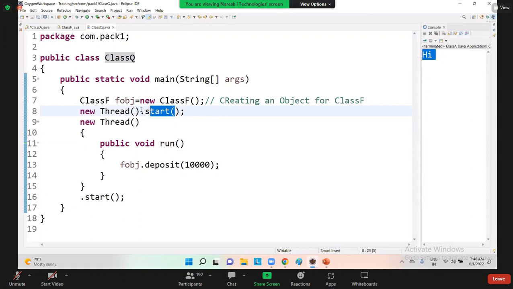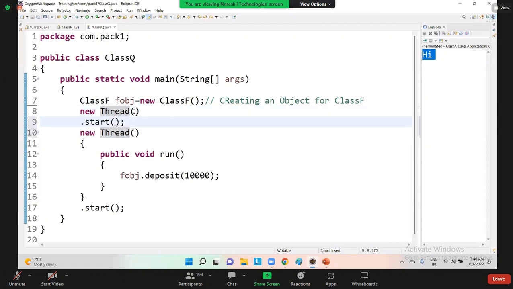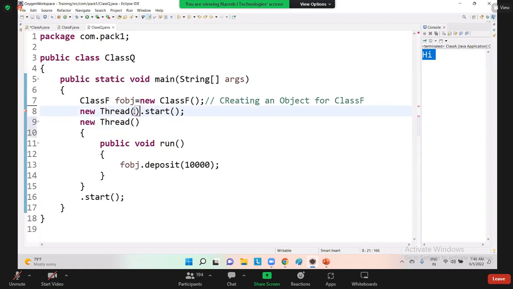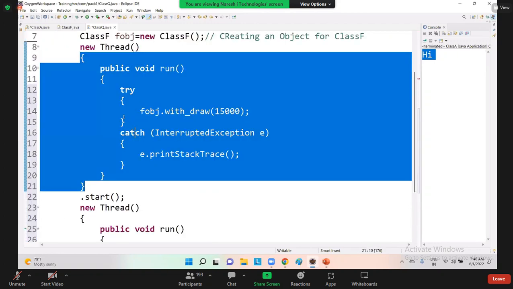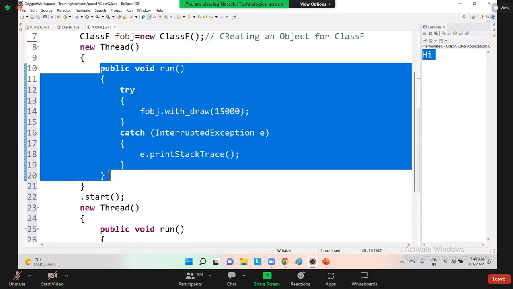I'm creating an object for the Thread class and I'm just using the start method. Where is this start method present? This start method is present in the Thread class. That's it, not more than that. Now, inside this Thread class, I'm trying to write a run method.